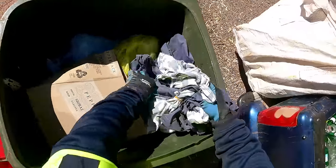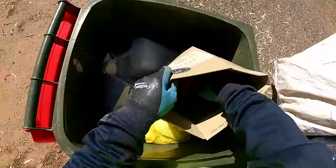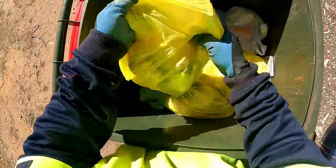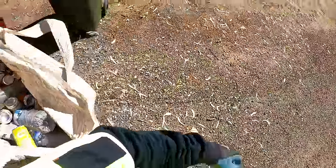Someone had a rip tearing time. Sit that there. Get it out of my road. Oh yeah, those two. Put the rags in there. This looks like last week's stuff. I know I keep saying that, but it does. Can't be that. There's two wine bottles. Oh, go around that side, son. Go around here. There's plenty of room around. Look at that. Get them in there. Nothing in that bag. Sit it in there instead of on the ground.